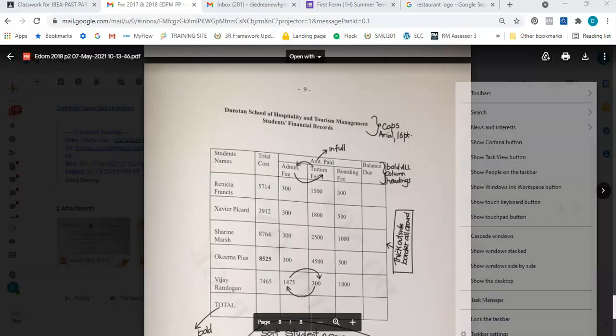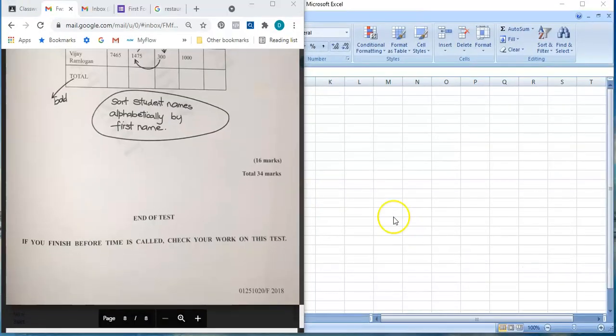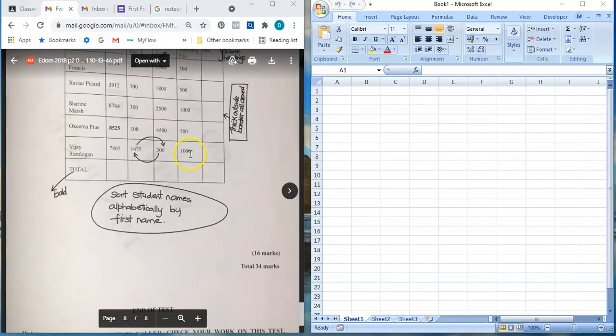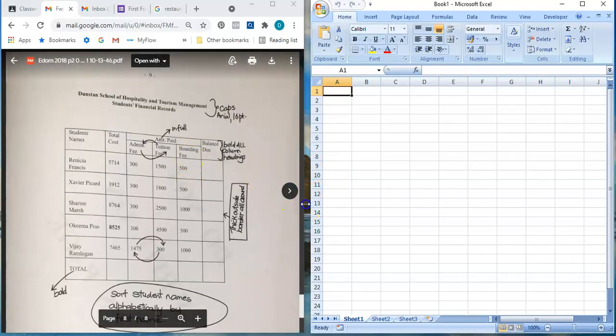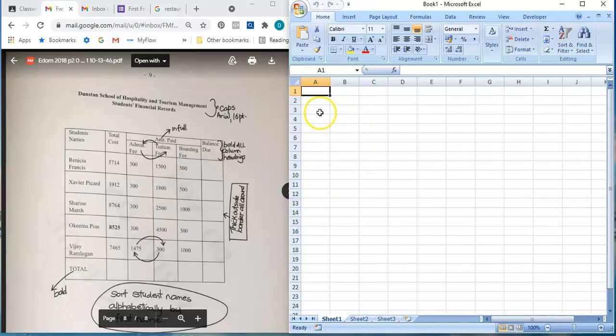Alright, I'm going to split my screen. Alright, looking good. Alright, so we're going to start off with the name Dunstan School of Hospitality and Tourism Management.